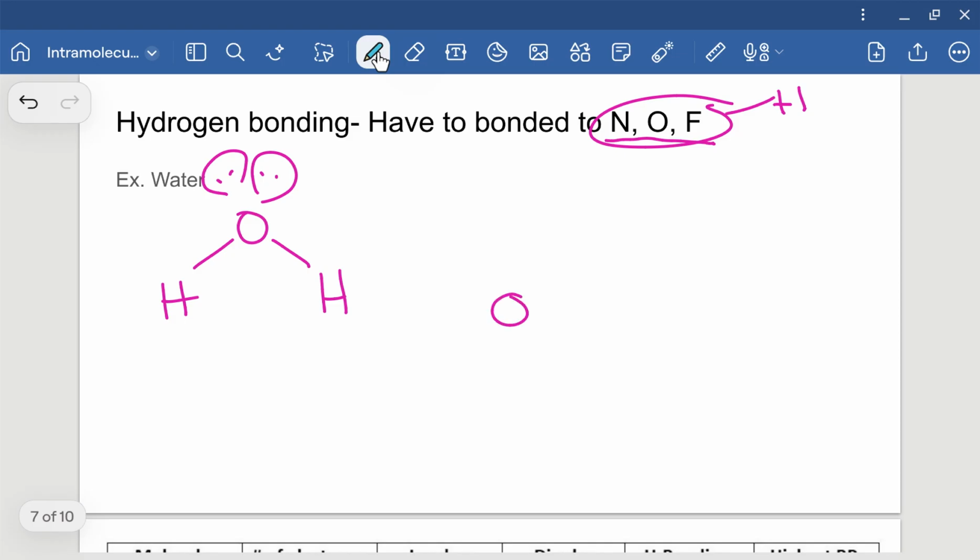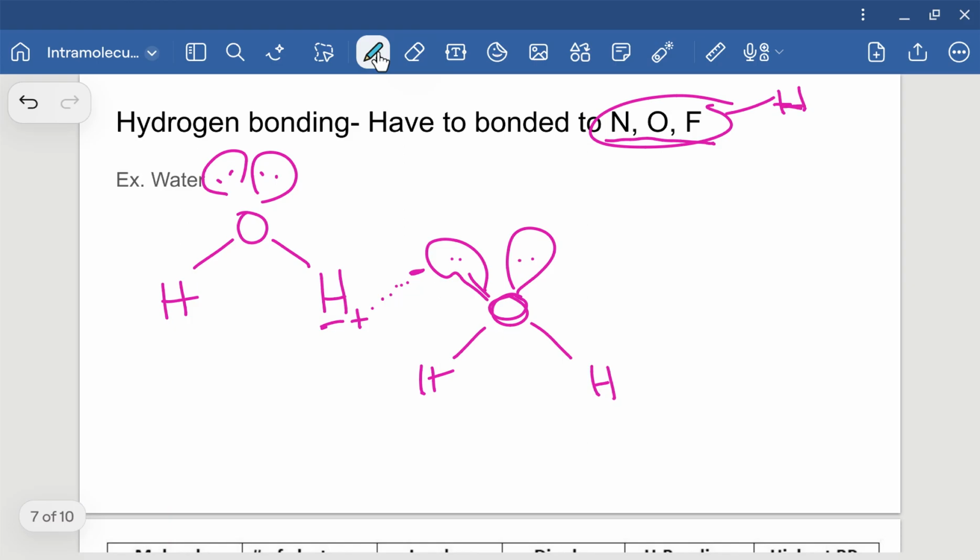Where the hydrogen bonding is, if we drew another molecule out, and you also still have those lone pairs, you would have this end being slightly positive, this end being slightly negative, and this attraction is what makes our hydrogen bond. So the bonding between the oxygen atom and the hydrogen between those molecules, right? Because inter is always going to be between. So that's what we're looking for.